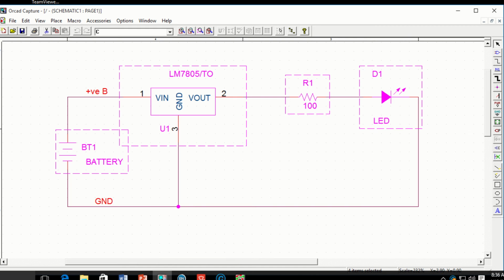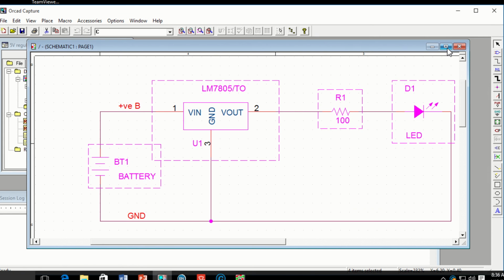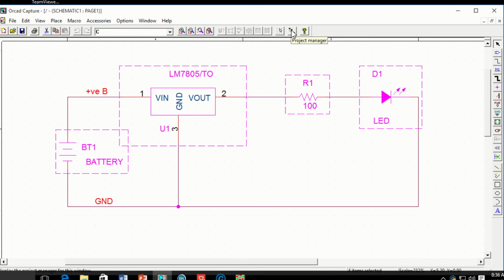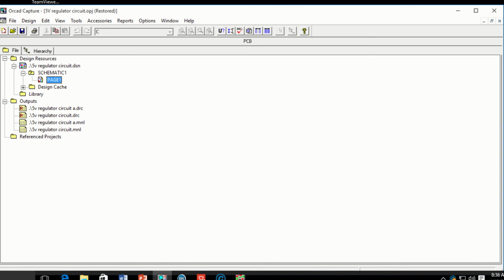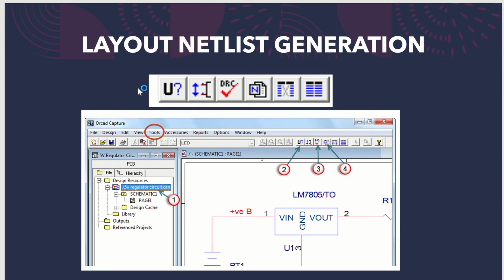To activate the Tools bar, click the Project Manager, or you can restore the schematic, or you can click Project Manager here. You will see now the Tools toolbar is highlighted and Tools options are there. If your Tools bar is not highlighted, highlight the design name, step 1 here, to activate the Tools toolbar and the Tools menu. Step 2, click the Annotate icon in the setting and leave everything intact.